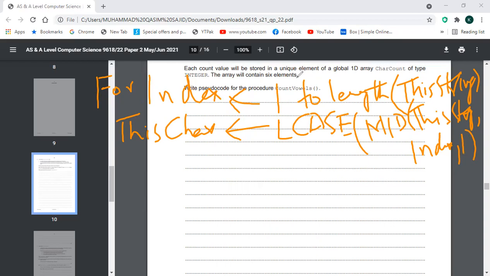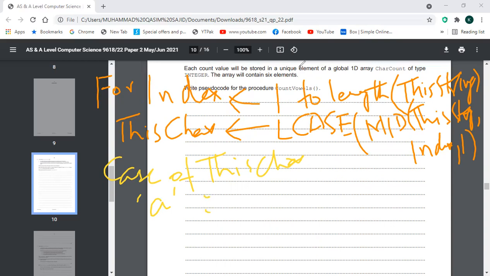Okay. So now you have to use case of the loops. The starting case of this character. So it starts with a.